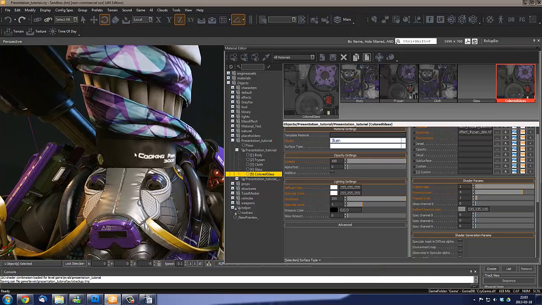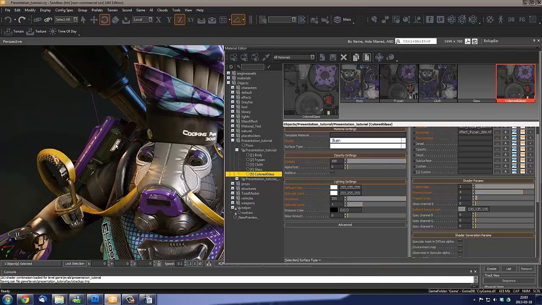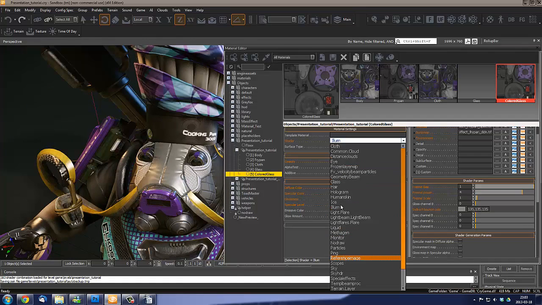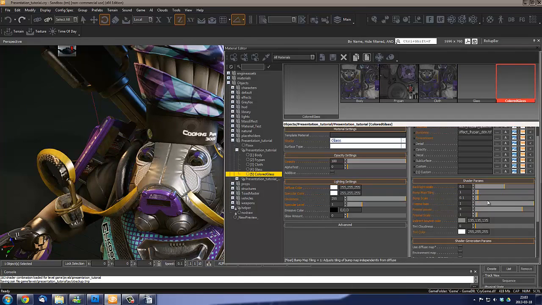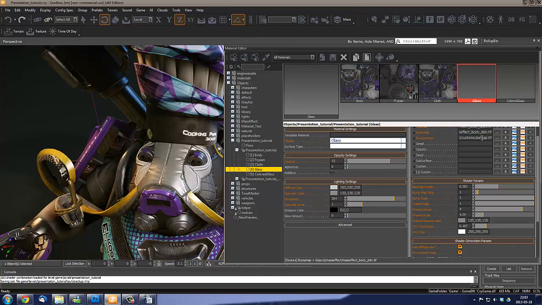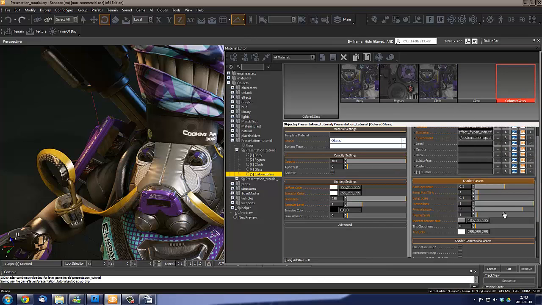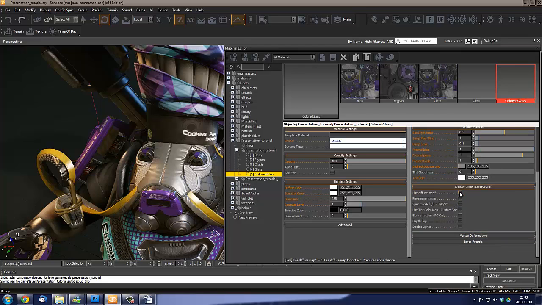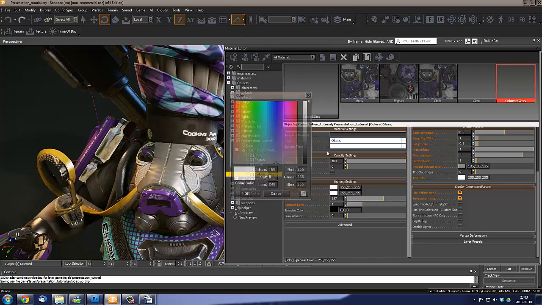Well, actually, you know what? I think it's gonna look better if I don't use the glass shader. I'm gonna give it a try, but since I don't know how to make it work nicely, I think it's gonna look better if I don't use it. I may give it a try.